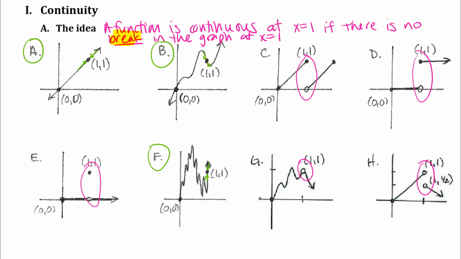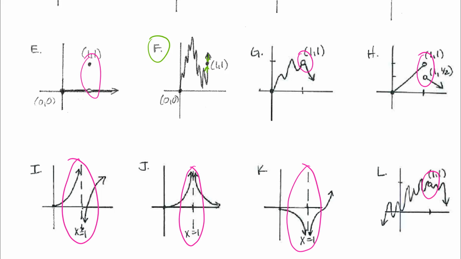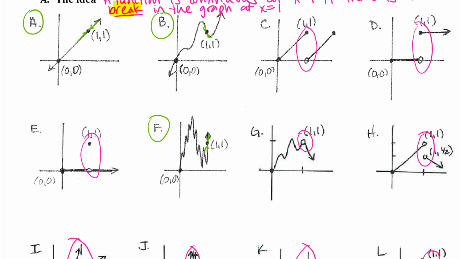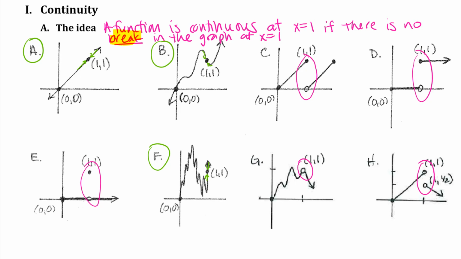All right, there are a few more graphs down below here, and these also all have breaks at x equals 1. So one important thing to notice about these graphs is that they have different kinds of breaks at x equals 1, right? So some of them have asymptotes, dashed lines on the graph. Some of them have just a hole in the graph, a missing point. Some of them have two pieces that don't match up. So there's lots of different kinds of breaks in the graphs around x equals 1. But all of those ones, except the ones I marked in green here, except A, B, and F, all of these others have a problem with continuity at x equals 1.